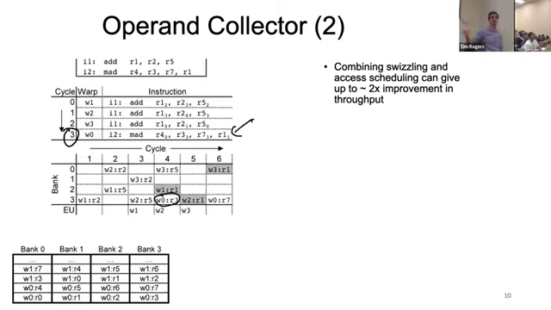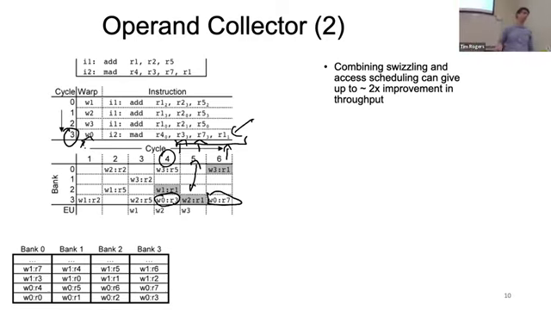Because of the way I chose to schedule the reads from warp 0, if I look at what it needs to read, it needs to read twice from bank 3 and once from bank 1. Bank 1 is available in cycle 4, but so is bank 3, and I just chose to read from bank 3 in that cycle. For whatever reason, the arbiter is trying to do them essentially in order, right? It's trying to read the first operand first, the second operand second, and the third operand third. And it's not choosing to read R1 from bank 1 in this cycle where nothing is happening, because the scheduler is constrained in that way. A more intelligent scheduler would try to overlap them.